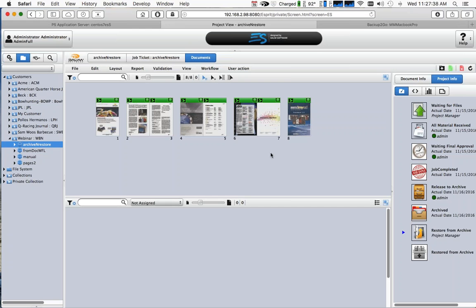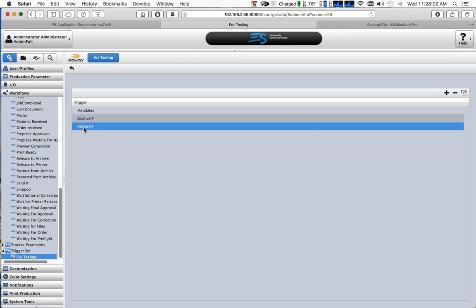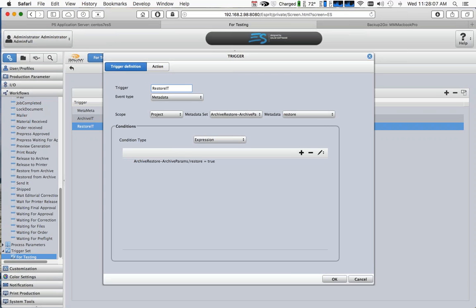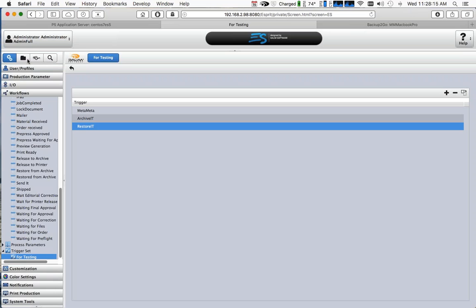We go back to ES, notice we got green lights on these. Now, if we choose to, because again, we haven't deleted the project, so this project's sitting around for a while, who knows how long. If we wanted to restore them, since I've got this built into the project workflow, and you may have seen this earlier, there's a trigger for restoring as well that basically does the same thing. I've got a restore piece of metadata. If it gets set to true, it's going to run the restore user action. Let's do it.